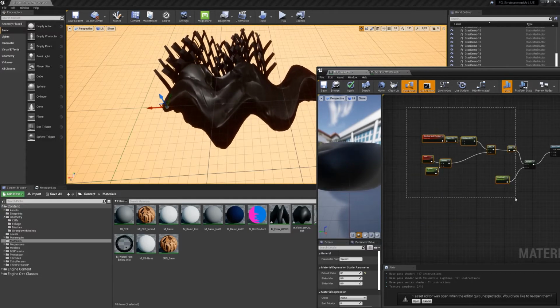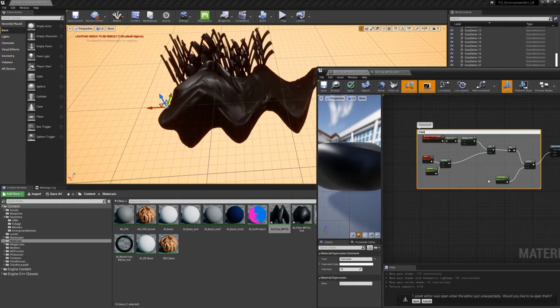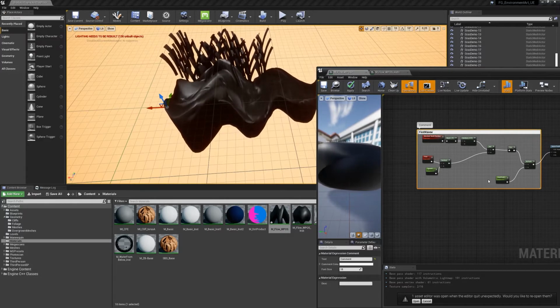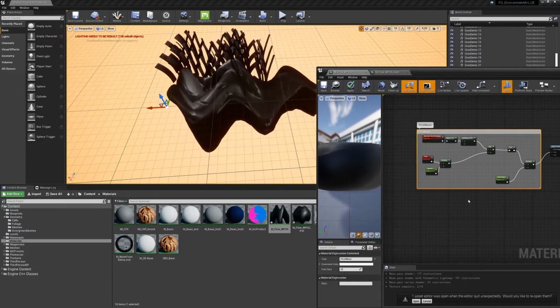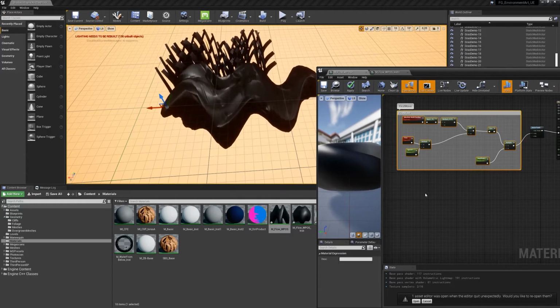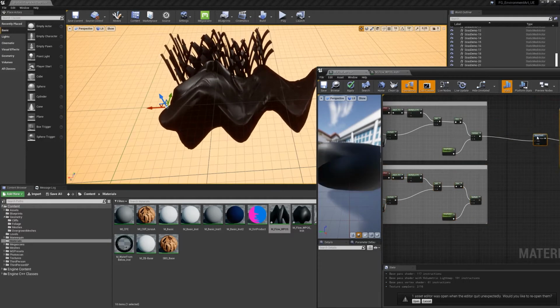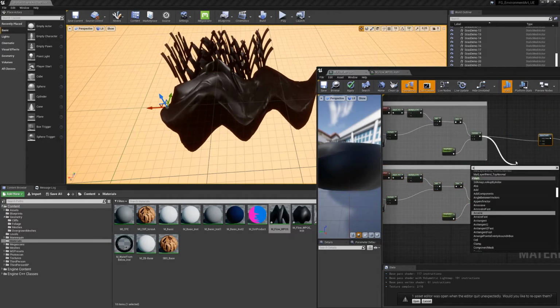and then I can take this whole thing, comment it, first wave, duplicate it, add.